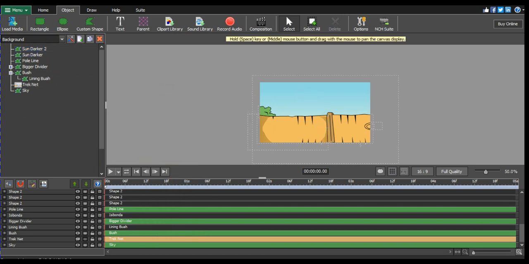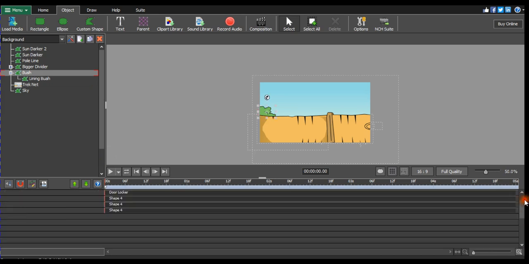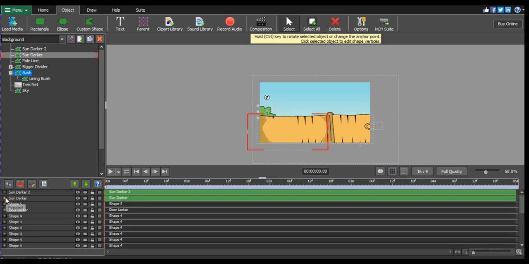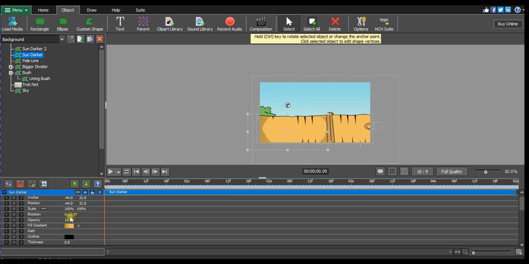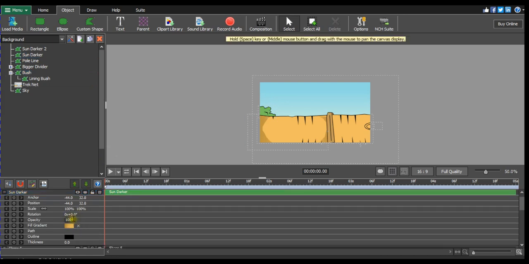So that's how it looks. And we can now decrease the opacity a little bit, maybe put it around 70. Put it around 70, around 60 there.